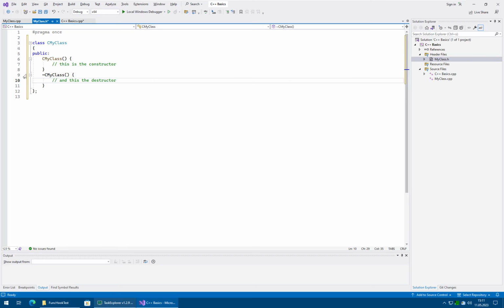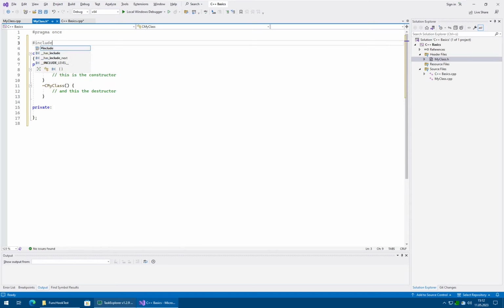And the next fancy feature is that if you would like to include some variable, we'll declare this variable as private, and we'll include another include, string. So std is a namespace which contains the standard template library templates, and one of those templates is a string, which is very convenient since it does all its own memory management, as we said during one of the last lectures when we talked about strings.